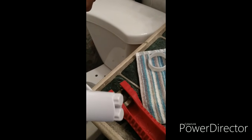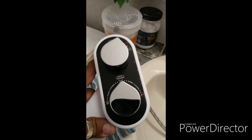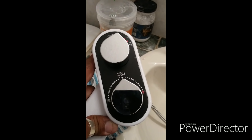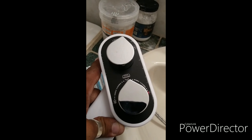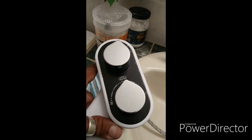That's how this works. So these knobs up here have control, and you have to learn how to use them properly. They have a hot water system here that you can use for hot water if you want, but this is not. This is just the regular water, to help clean, which is the regular water that pumps into the house. So this is how all this works. I'm going to put it together and continue showing you exactly how all this works.